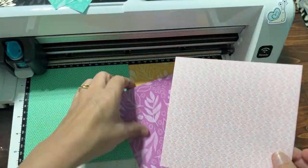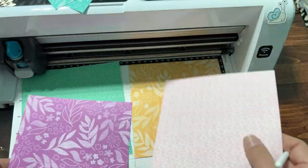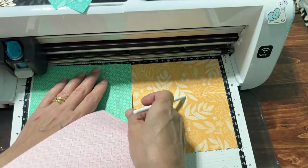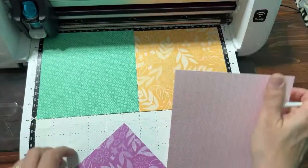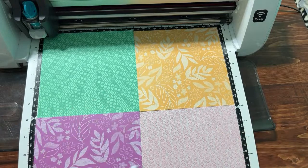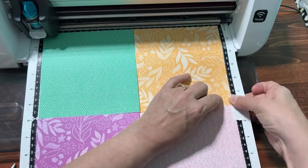Okay, so you see that there's four patterns. All four colors have four patterns. Striped. Well, you know what I mean. This one is like a lighter pattern. All right, so we're going to stick these on here on your mat, and then you can cut four at once. So the reason I did the layout was it was based on the layout for a 6x6. Now, if you were just doing a 12x12, it wouldn't really matter.